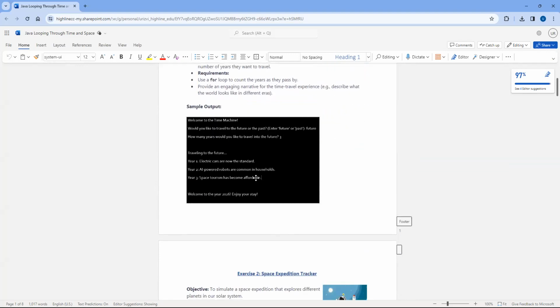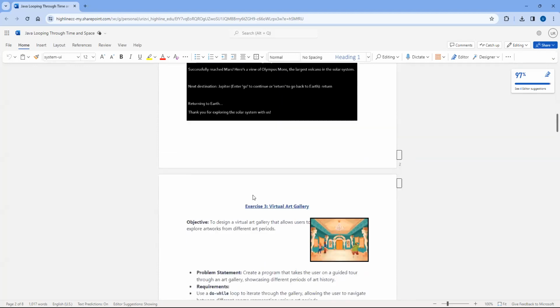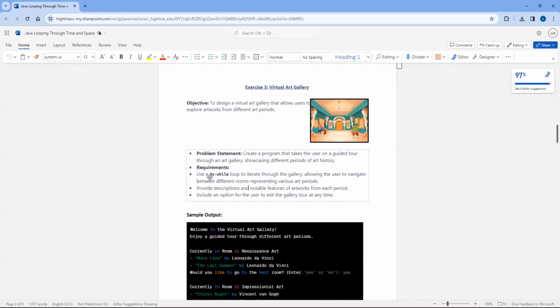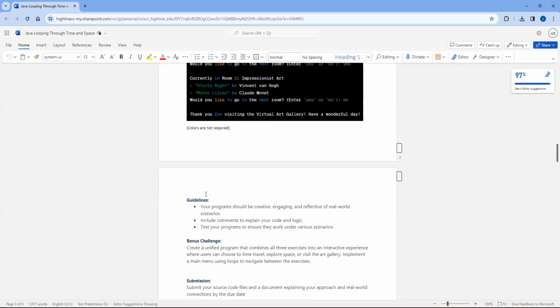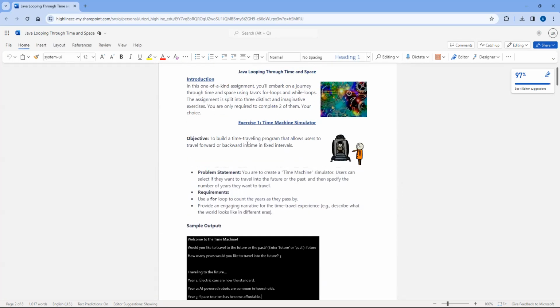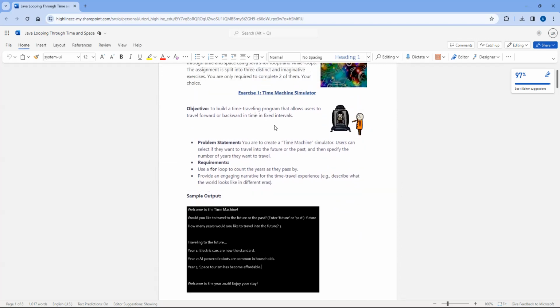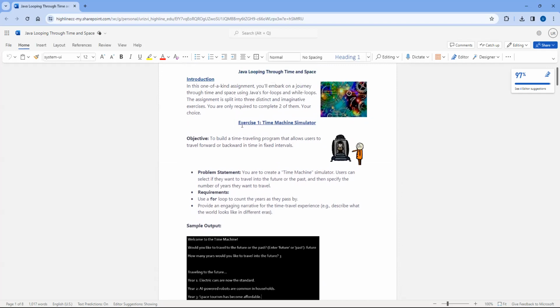There's one with the for loop, the one with, I think, the while loop, and the last one is the do while loop. So whichever you're comfortable with, do that assignment. And they're not that hard. They're easier to understand, but if you make it complicated, then it'll be a little complicated. So we'll do exercise one, maybe half of it together, and that'll get you guys started and get you thinking how to finish this assignment.